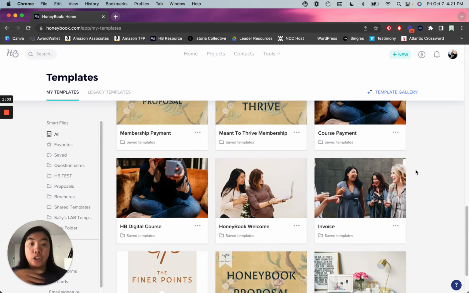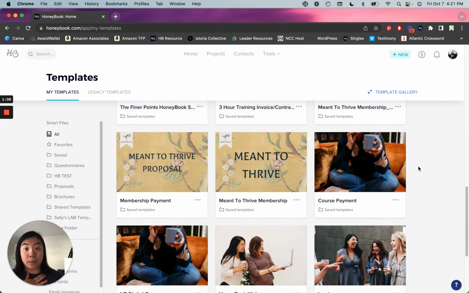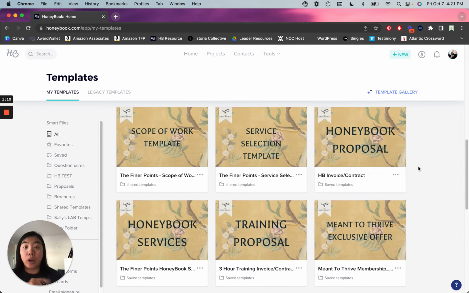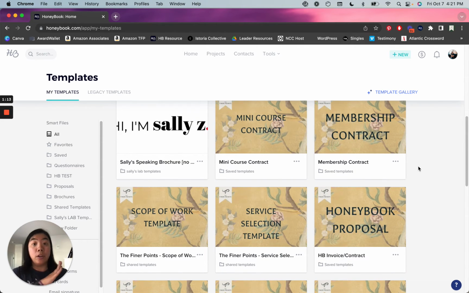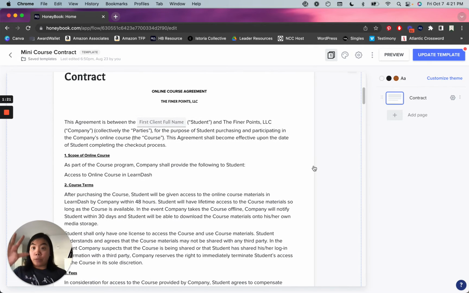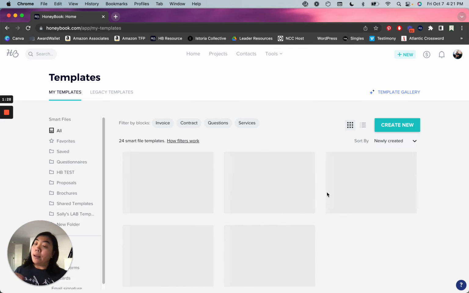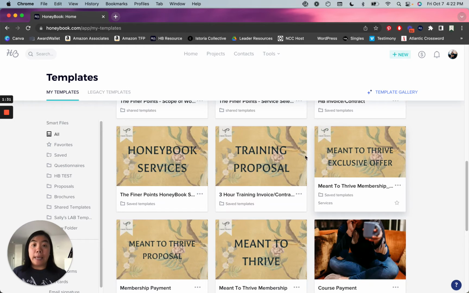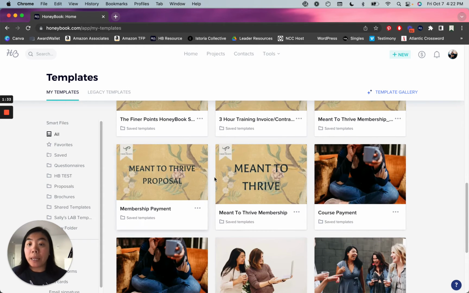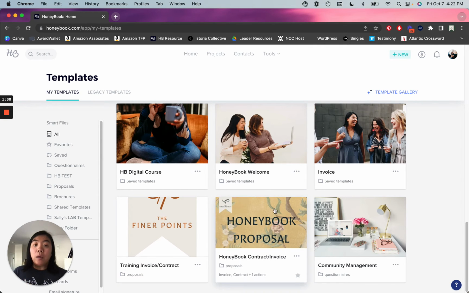So my suggestion is for you to create what I describe as root templates. Put your standalone contracts and agreements into HoneyBook. That's it. So if you can see here, I've created a mini course contract because I do that. Then I just dump the contract in, make sure the settings are exactly as you want them with the autofills, and then you are one and done. Then do it again. However many contracts you have, I have quite a few, and I've dumped them all in. My training one is in here.